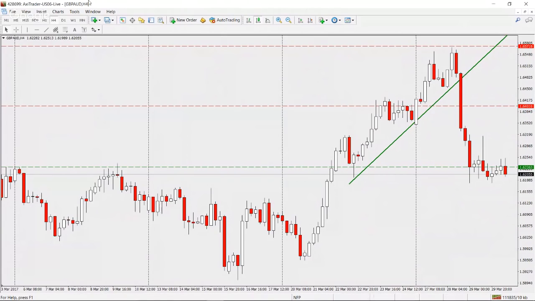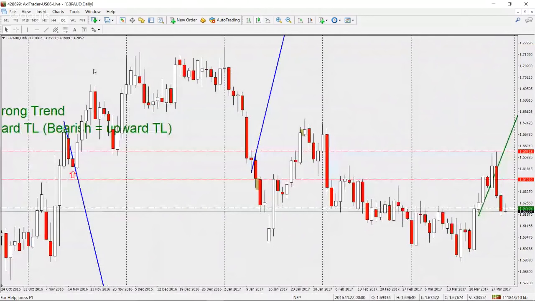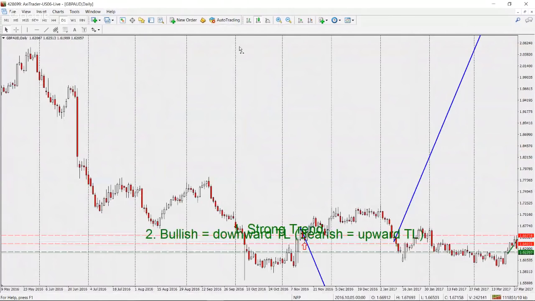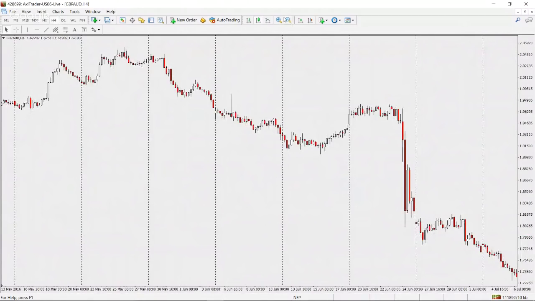Okay, cool. And then now this is the 4 hour. So I'm going to back it up and go to the daily. Not a good chart. Not a good chart at all. In fact, boy, this is a terrible chart to show you this, but I'm going to do it anyway. All right, so what I've done here is I've attached this candle low here to this touch here, and I've made another trend line on the daily, okay? Now let me go back to the 4 hour and show you what I've done here.